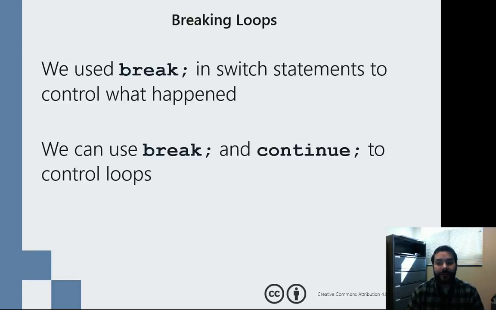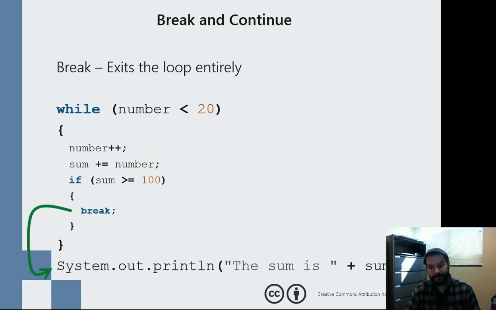So we have two other mechanisms that we can use to manipulate our loops a little bit, and they're known as our break statement and our continue statement. Now they work in different ways. They break out of the loop, but they break out and do different things. The first one is, what does the break do? Well, how the break works is it explicitly exits out of the loop.